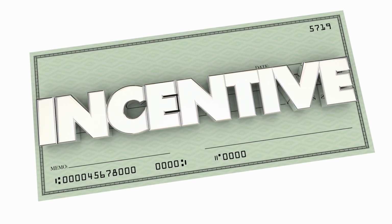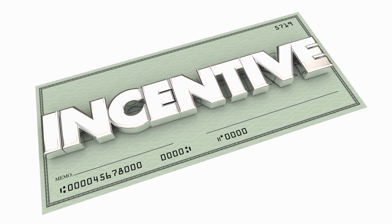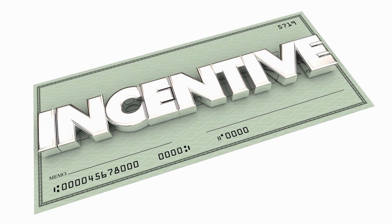Now that's a very rudimentary description of the commission model, but if you don't offer a buyer's agent commission, then those buyer's agents are not going to have incentive to bring their buyers to the home. A lot of buyers, because in a lot of the standard models of commissions in real estate in America, they're not necessarily paying their buyer's agent, they don't mind working with the buyer's agent because they know that the seller is going to be paying both real estate commissions.